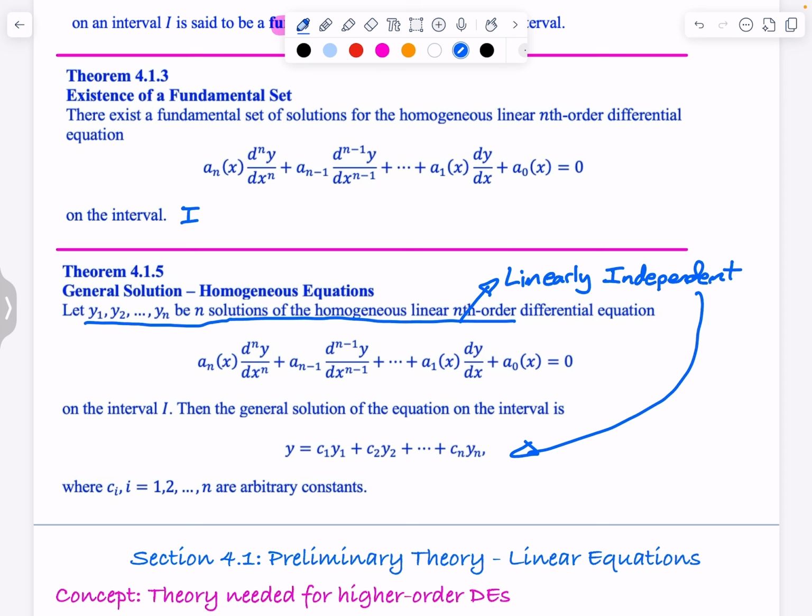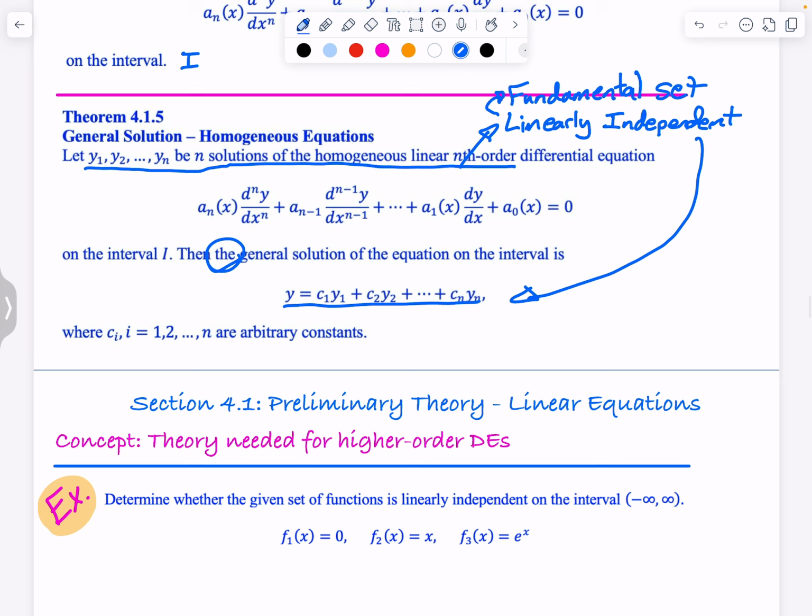All right. So as long as those are the fundamental set, it has to be the fundamental set. If it is the fundamental set of solutions, then that is the general solution. Remember, linearly independent solutions imply that, right? And linearly independent solutions tell me that I have a fundamental set of solutions, which means this is the general solution. It gives you every solution.